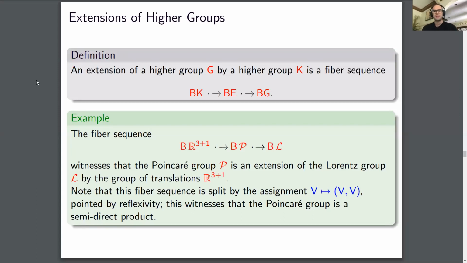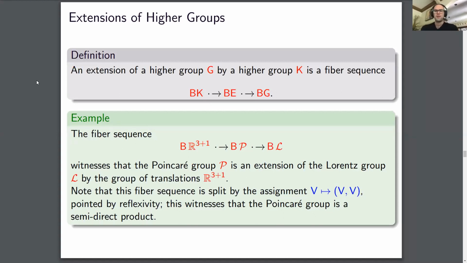And a nice thing to note here is that BE, we want it to be zero connected because we want it to represent an infinity group, but we don't actually have to ask for that. In fact, just by being sandwiched in this fiber sequence, it comes for free. We just need it to be a pointed set fitting into this fiber sequence.